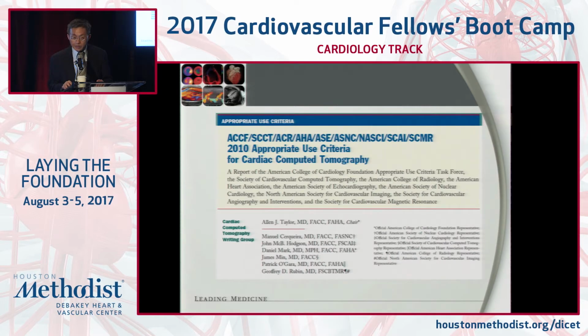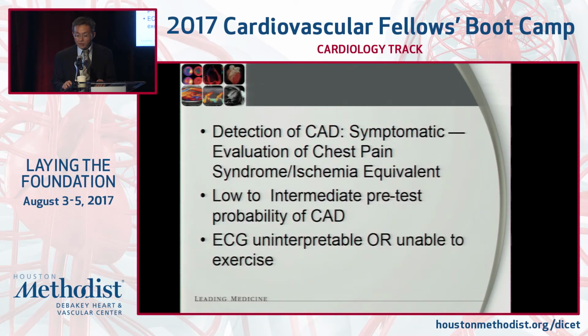Essentially, the major strength of coronary CTA is the negative predictive value, meaning that if you have a negative or normal CTA, 98, 99% of the time with reasonable quality images, you can exclude significant coronary disease. So it can work very well as a gatekeeper to the cath lab. It's going to avoid a lot of non-diagnostic caths. Just a real quick rundown of the indication: any symptomatic patient with chest pain syndrome, ischemic, low to intermediate pretest likelihood. Right now in the UK, the first test to be ordered instead of a stress test is coronary CTA.